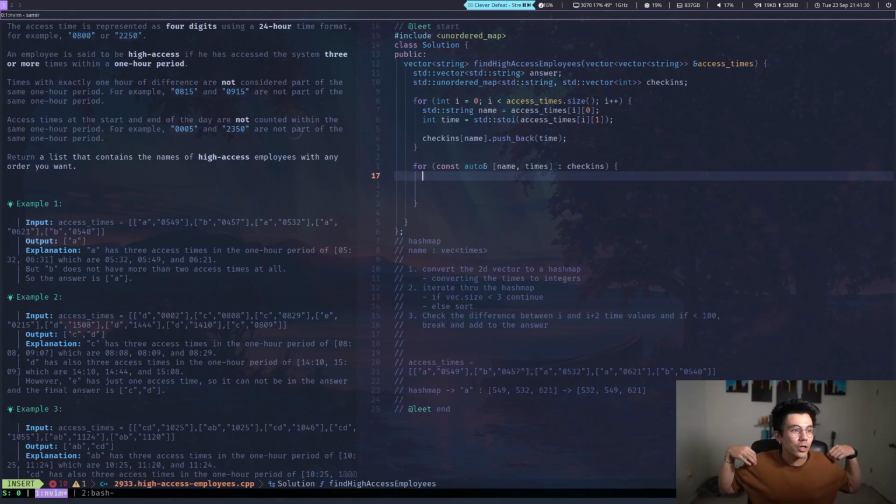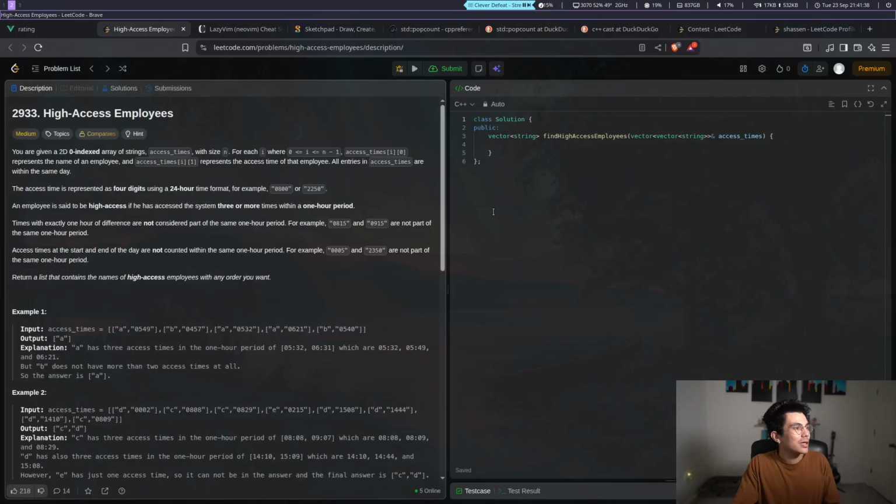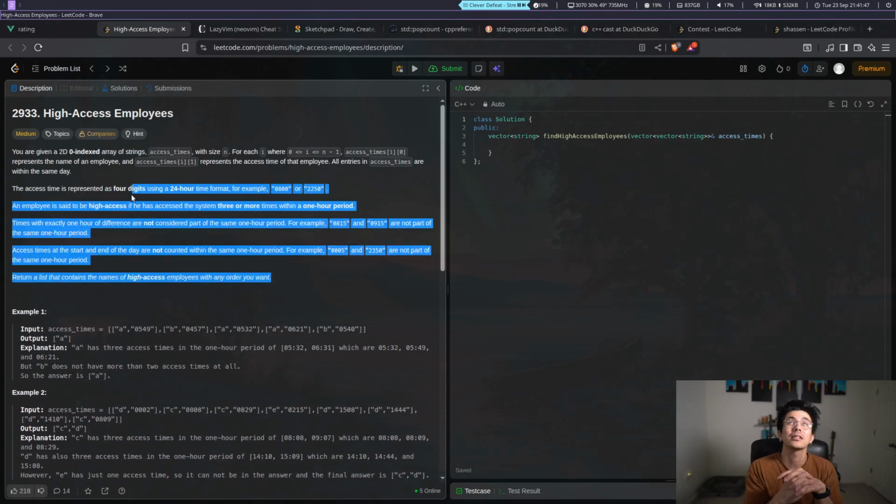Sir Elfman, what are we learning? To be honest, I don't know what this is really teaching me. I think it's teaching me how to use a hash map, how to sort things, because we're technically doing like a sliding window.